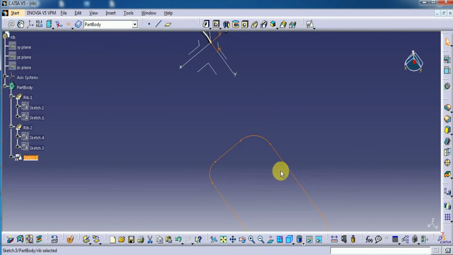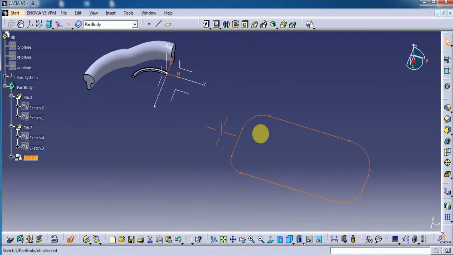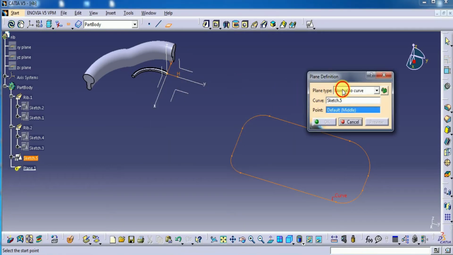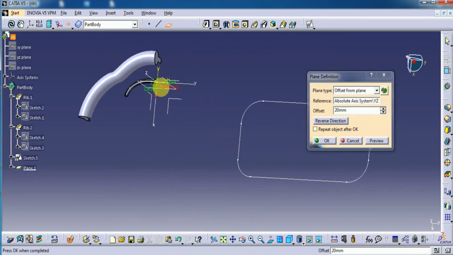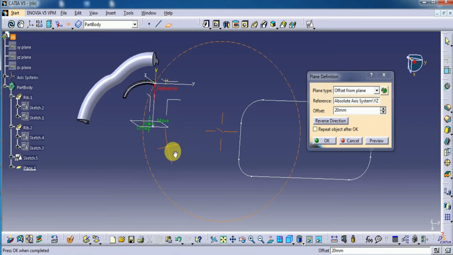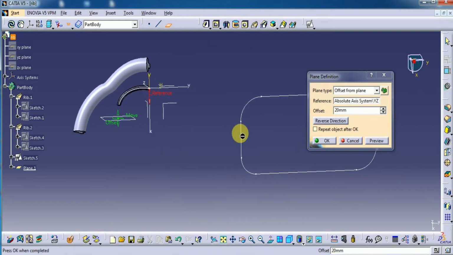Now I want a profile, so set the plane. Why I am choosing this plane: it should be at this point here.